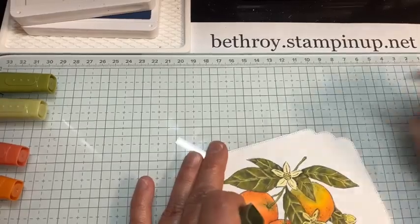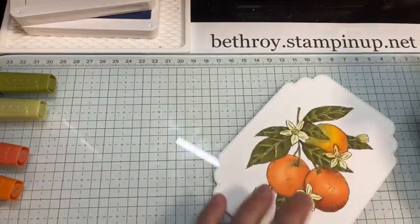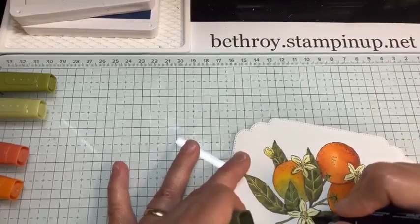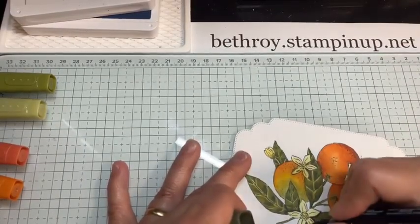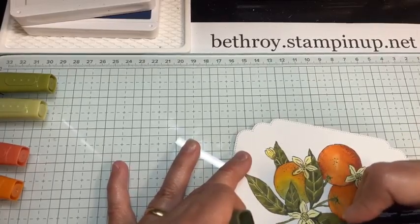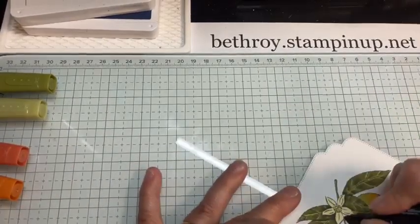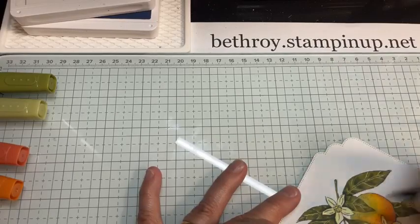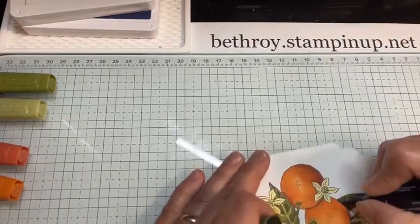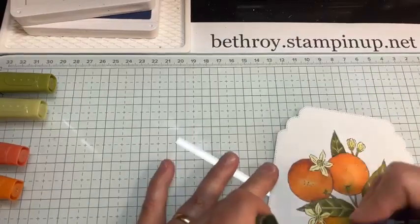Now you could, I meant to grab my watercolor pencils. You could do this. I think I got it on my flower. That's okay. You could do this with a watercolor pencil, like a gray, or I think we might even have a Mossy Meadow pencil. I'm not sure. I haven't looked at my pencils for a while. But I'm just kind of going over the edge where things overlap. Where my green is, I should say. And you can blend this out.